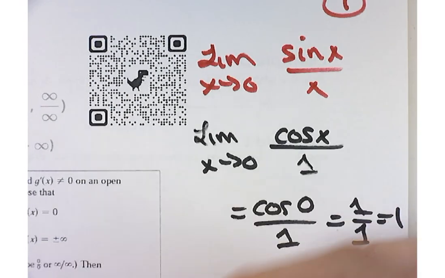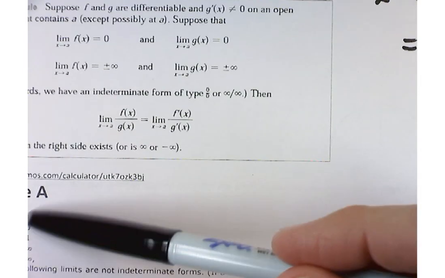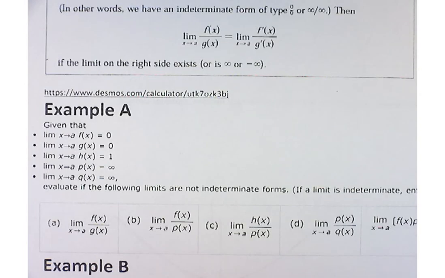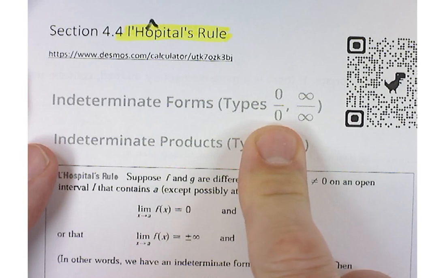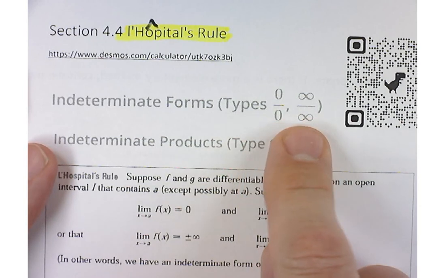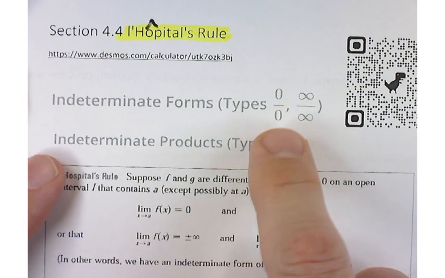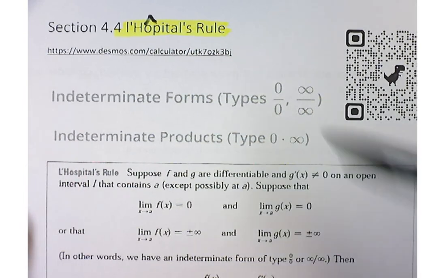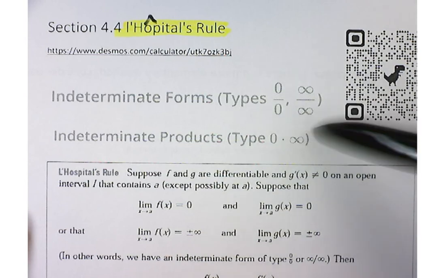To get started with this, we're going to practice something that you're going to have to work with, and that is looking at stuff like this and deciding, does this fall into an indeterminate form? There are more indeterminate forms, but if you're going to use L'Hopital's rule, it has to be one of these forms. It has to be 0 over 0 or infinity over infinity. You have to make it look like this in order to apply L'Hopital's rule. Sometimes you can do that even if you're starting out with something like this.